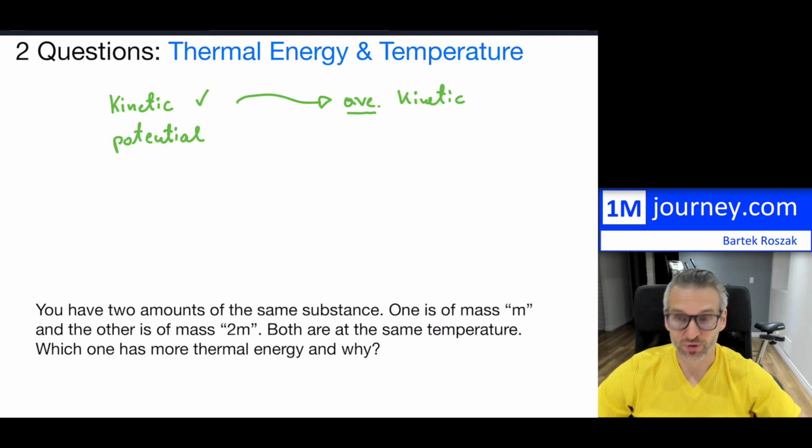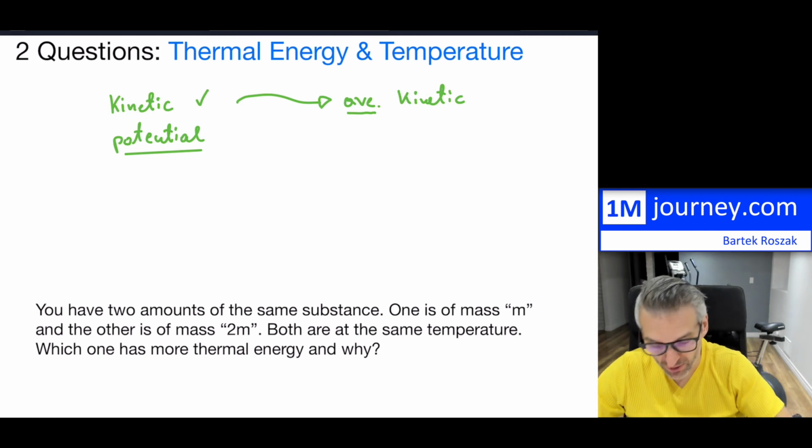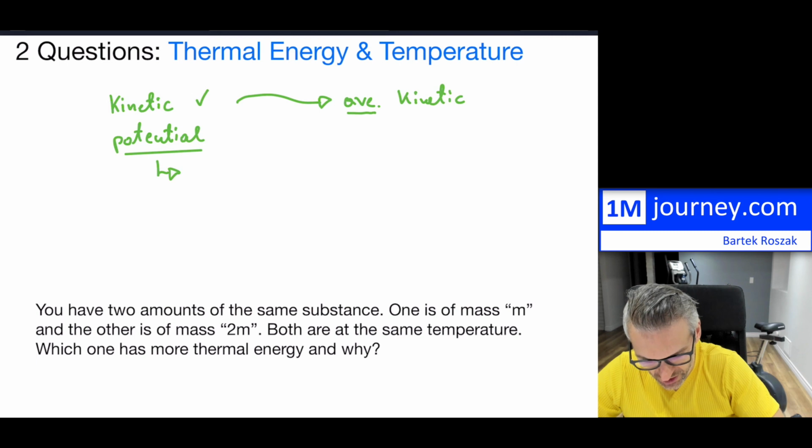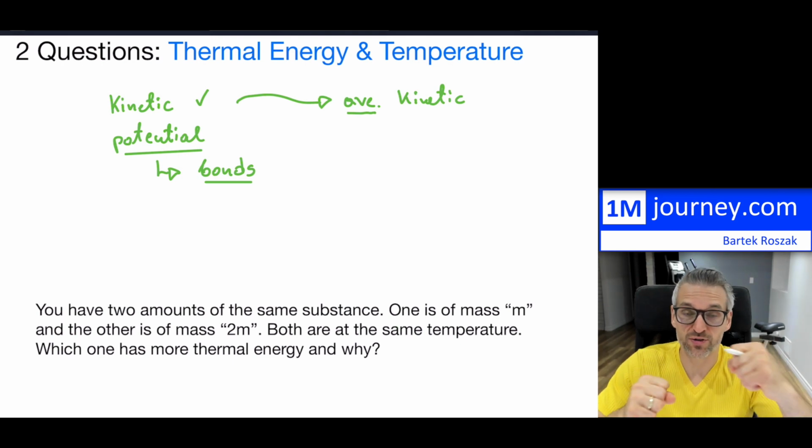Now, what temperature doesn't do is capture this potential energy very well. That potential energy within the substance is the energy that is typically stored within the bonds that you have. When you're just beginning this, that's more than enough that you should know. You don't have to go that deep. You can imagine that for solids, you have bonds that are keeping these particles rigidly shaped, and those bonds are where that potential energy gets stored. If those bonds get broken, it will release that energy.